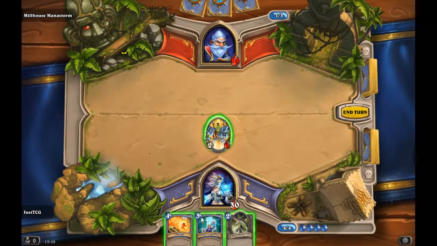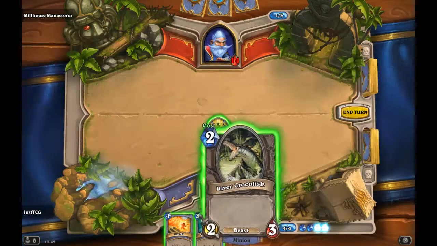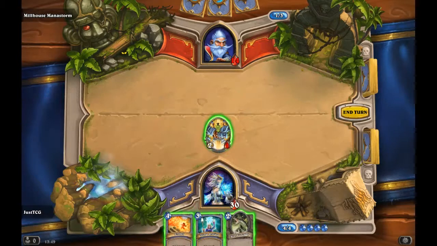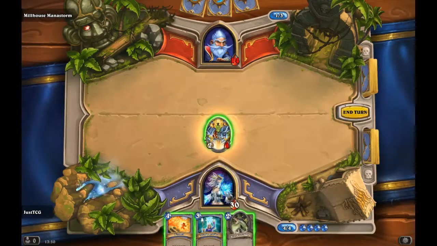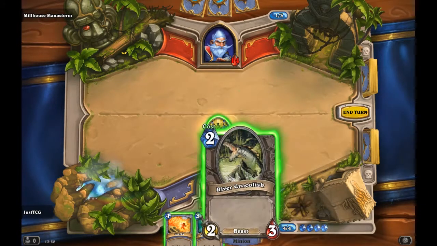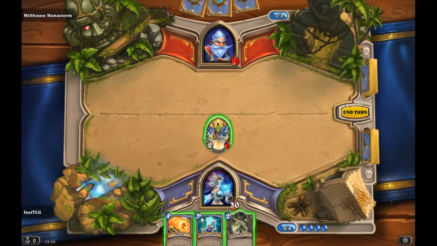So, it's turn 4. And again, we've got a choice. We can either play Arcane Intellect and draw 2 cards. We can play River Crocolisk, or we can play this Fireball. If we play the River Crocolisk, it means we have 5 damage on the board. And attacking with the Raid Leader will take Millhouse Manastorm down to 12. With the 5 damage on the board and the Fireball, it means we don't have lethal next turn. But we want to do something.